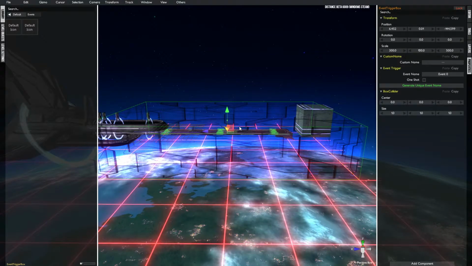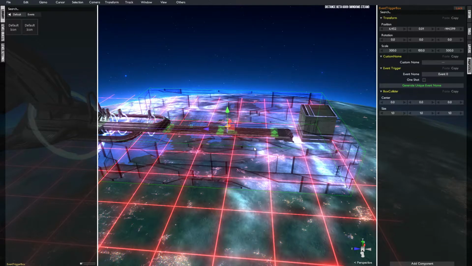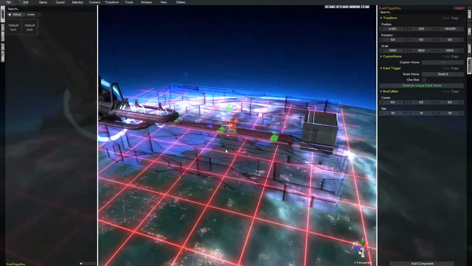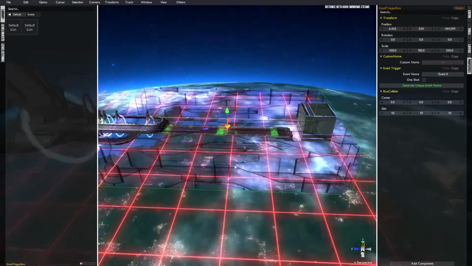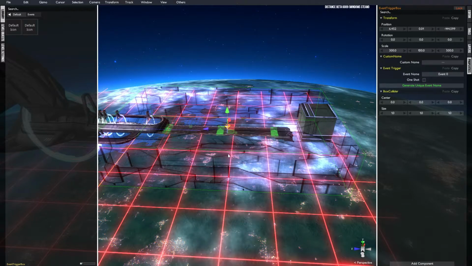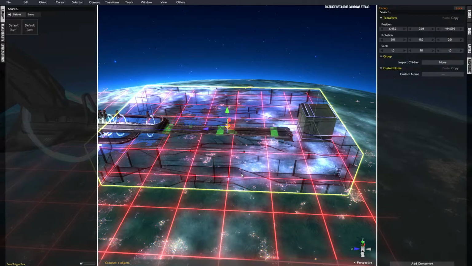This is why I divided by 65 earlier, because the units between the two objects are about divisible by 65. It's a little off, you can tell on the edges here, but it doesn't really matter for our purposes. What we're going to do now is select both this large event trigger and the cube golden symbol, and we're going to group them so that we can move them as one object.